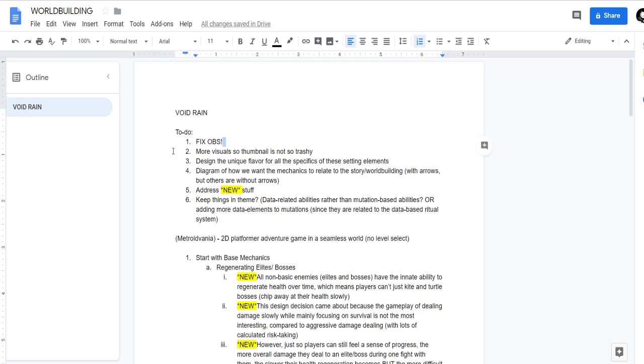But first, I tried to fix OBS to be a little bit more performant, probably lower quality, but it'll have to do for now just so I drop way fewer frames and disconnect less.